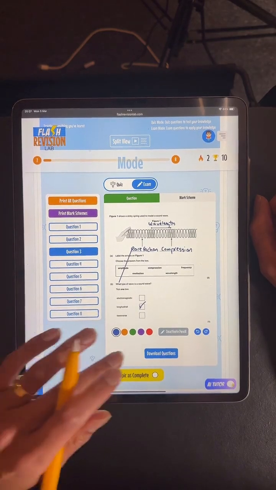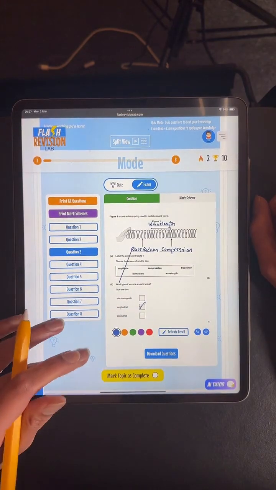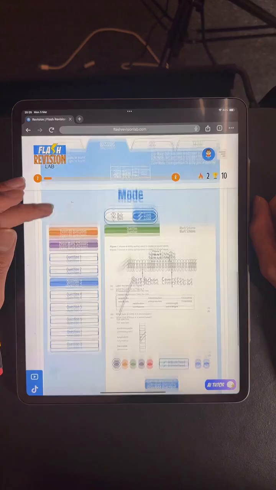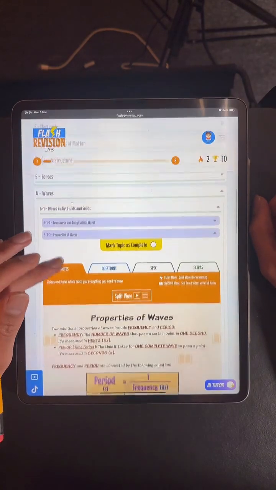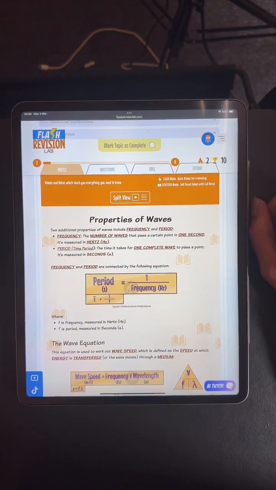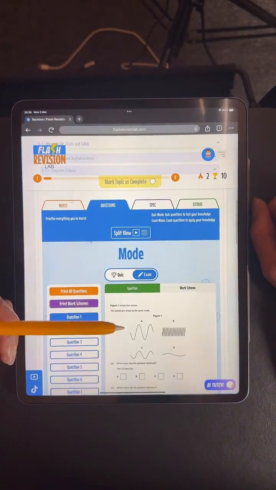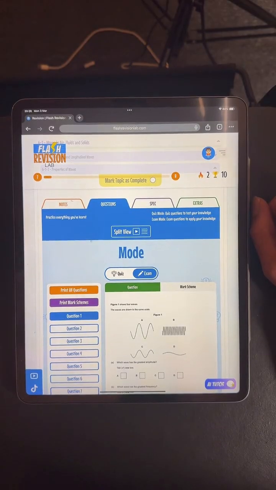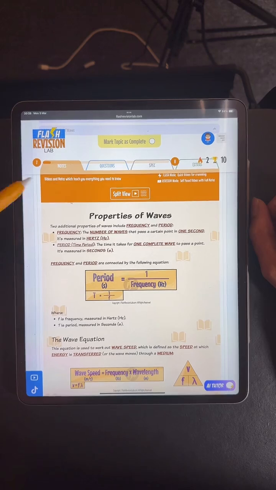Okay, so we'll move on from this for now, and we'll go on to the next topic. If I scroll up, we'll go to properties of waves. As always, like we've seen here, if there's anything that you're unsure on, you can always go into the notes and then revisit the question and then take in your answer or look at the mark scheme and check. So don't worry, it's something that you can always come back to. You can always come back to the notes and review them.